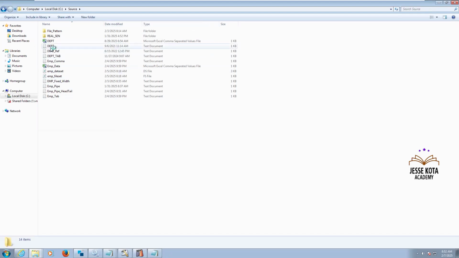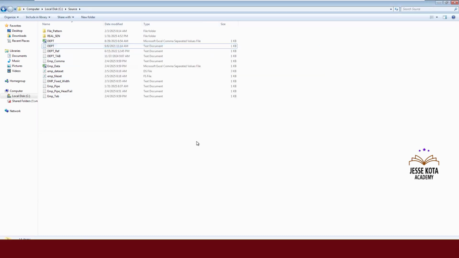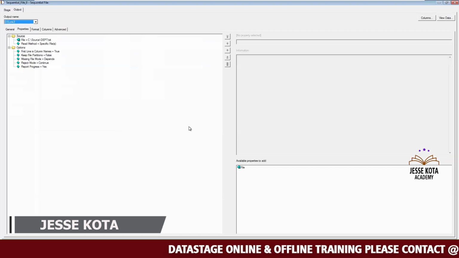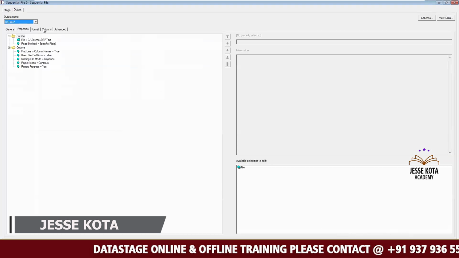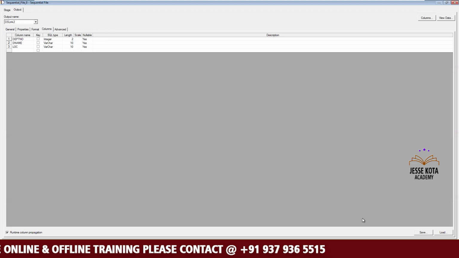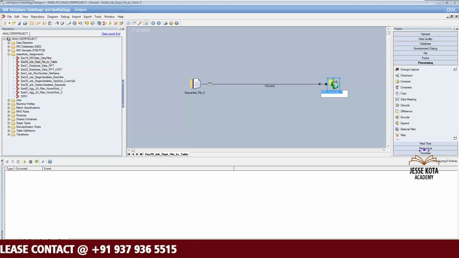Okay, so this is the file. We need to load this data into a table. So that is our requirement. Now what can we do? Here I have defined the layout, and nullability I have given yes. And I'm loading the data into a table.